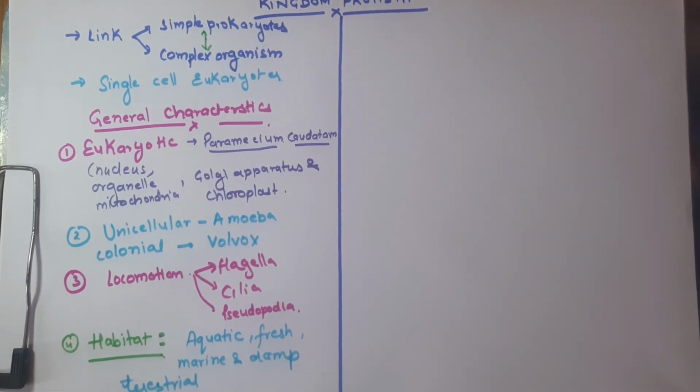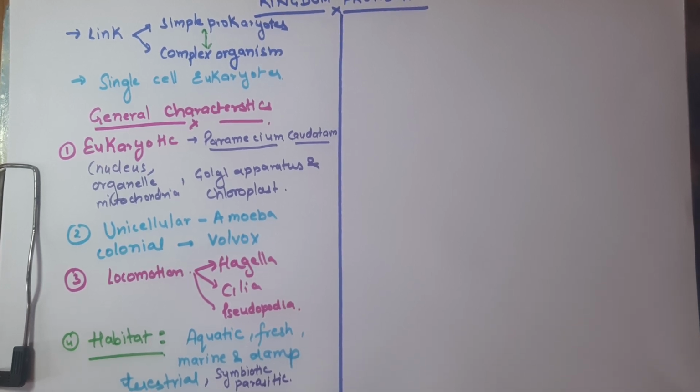They can also be found in symbiotic or parasitic relationships. They exist in both conditions, the symbiotic relationship as well as the parasitic relationship. An example is Plasmodium, which belongs to the kingdom Protista and resides within the human host and the mosquito as a parasite.